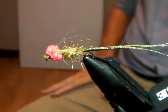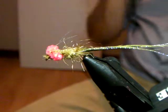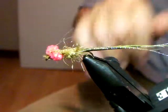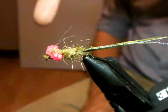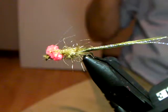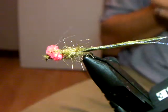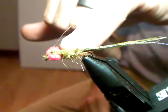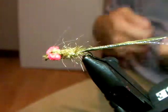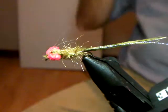Do you sometimes find when you're fishing this fly that the fish takes short and nips the tail? If your tail is very sparse like that, that's all they'll see in the water and they will take it properly - they'll take it at the eyes, because most fish will take where the eyes are, not where the tail is. If you are finding the odd fish banging you, it's only a small fish - you can trim the tail a little bit. But if the tail is fat and bushy like on a woolly bugger, you find that more often.